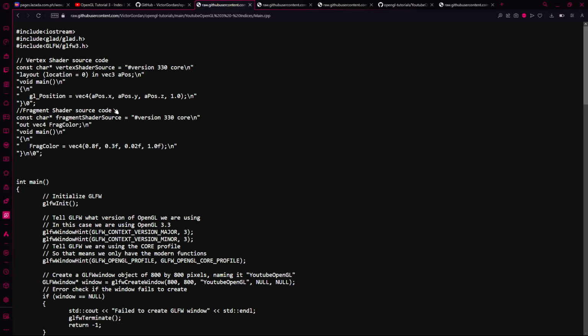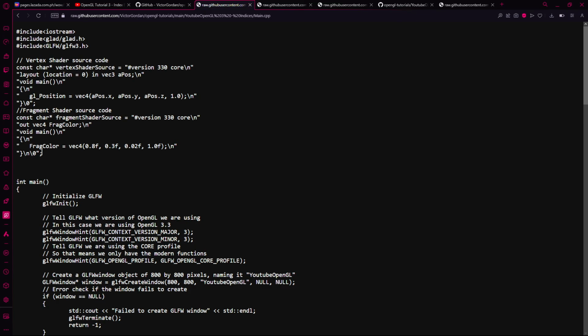So our profile specifies the use of the OpenGL core profile, which includes only modern OpenGL features. The graphics library window creates a window with a size of 800 x 800 pixels and the title YouTube OpenGL.